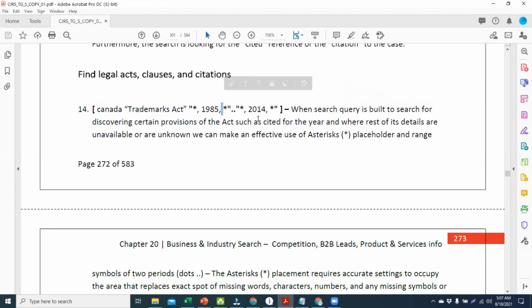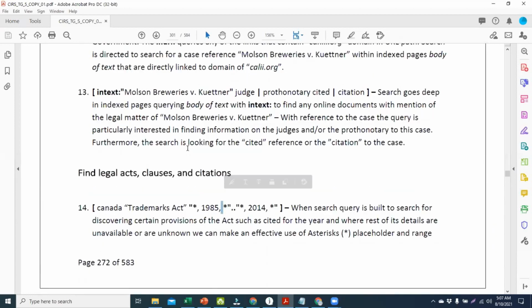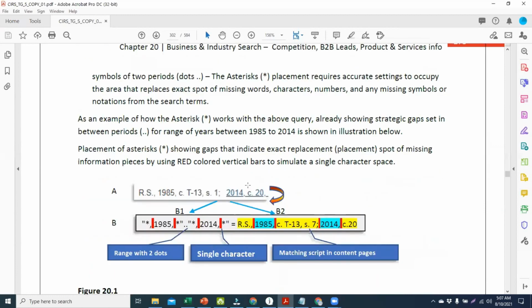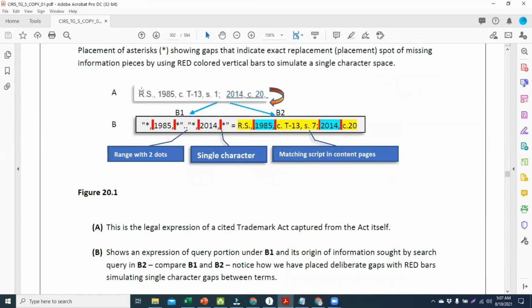For example, in true sense of how it is described in law, here it is. This is how it is set in the law.